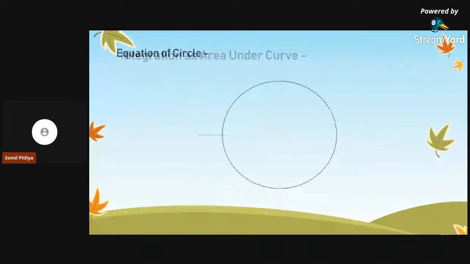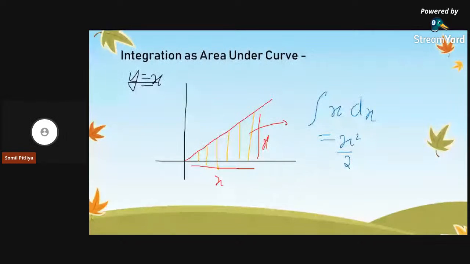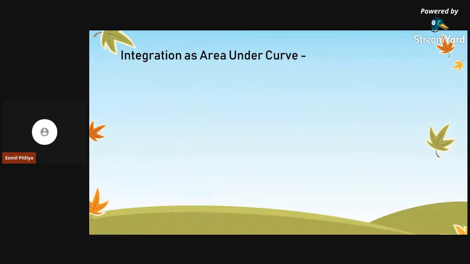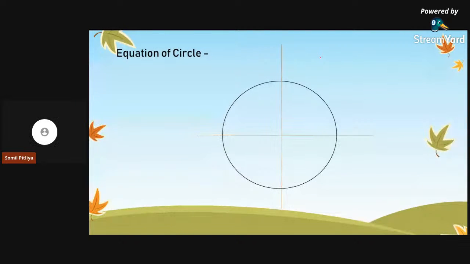That is the equation of a circle. How can we derive the equation of a circle? First of all, let us understand what the equation of a circle is. As y is equal to x was an equation of a line, any equation of a line is of the form ax plus by plus c is equal to 0. So that is the basic form of the equation of a line. There is a basic form of the equation of a circle also. So what is the basic form?